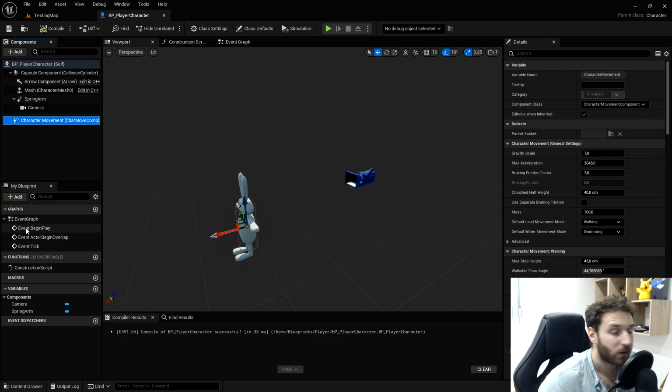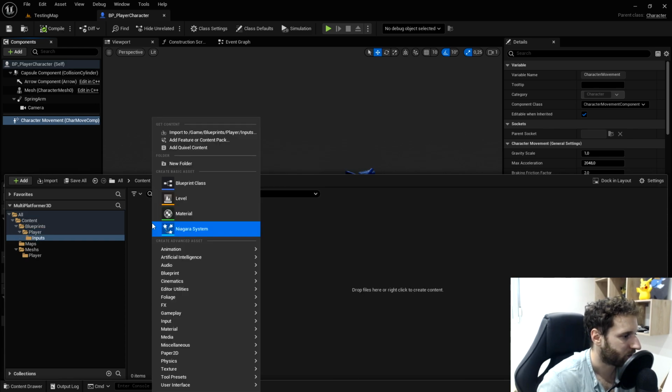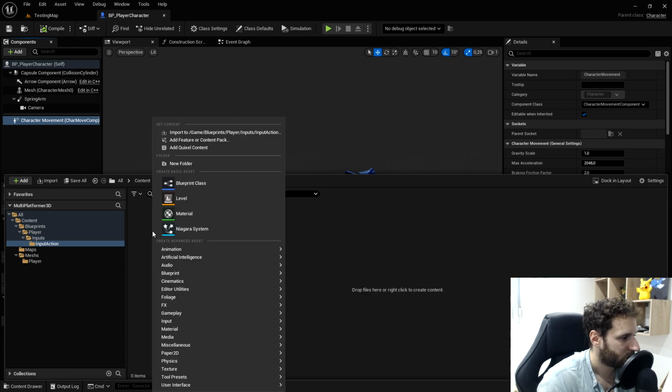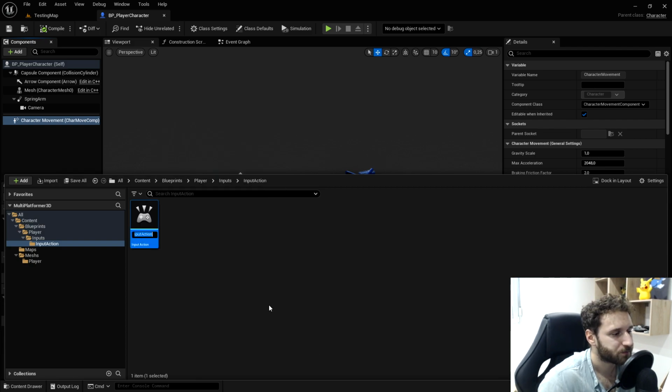And now we will need to create some input because we will use the Enhanced Player Input. It's the new feature of Unreal for the inputs. So we'll create a folder inputs in our player. We will open this and create another folder called input action. To use the new input system, we will go into input and choose the input action.